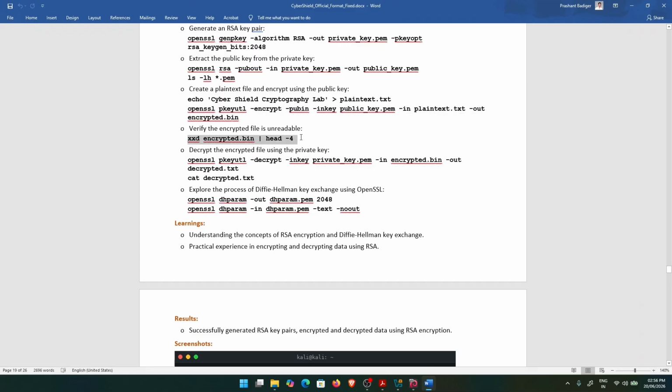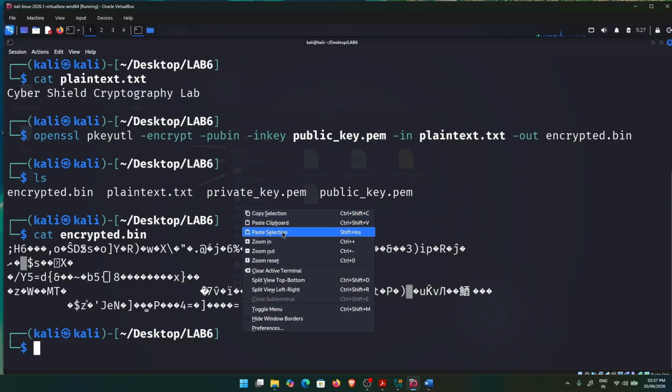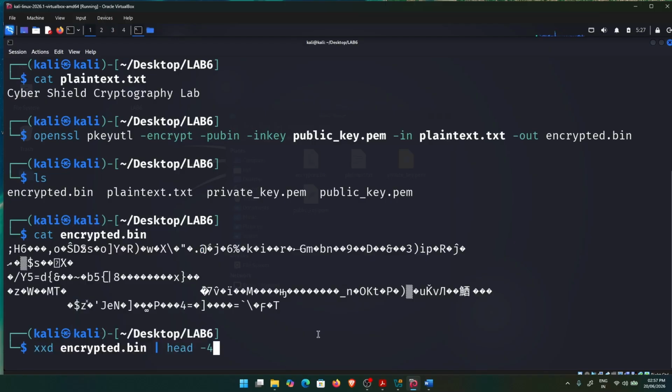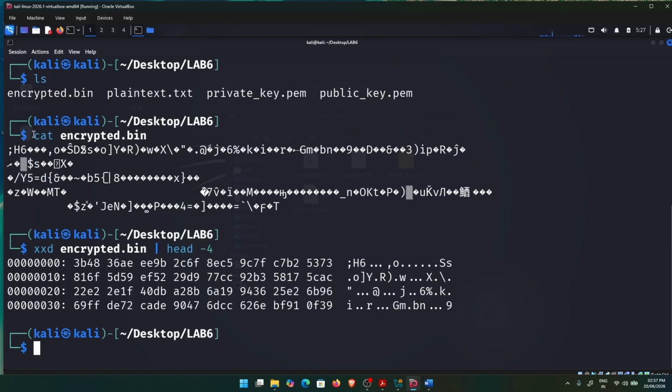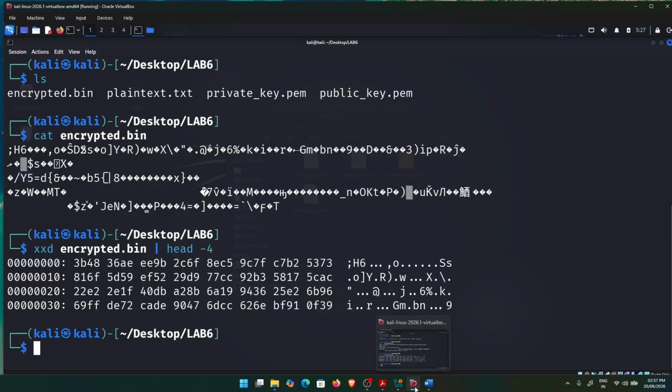Now, to view the unreadable file, we'll use xxd. So now you can see here the same thing is displayed in hex. Okay, so it contains so many encrypted bits.